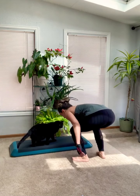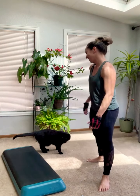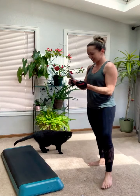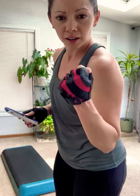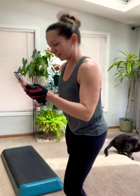Here's my kitty kitty. Oh, I was trying to give him a ride. He didn't like my ride. All right, you guys ready? He's gonna work out. Do you guys have animals right now? Type in, do you have animals or little kiddos who are trying to help you work out? I just call those obstacles. And you know what? Obstacles just means that you are ready and can easily adapt to the surroundings around you. So it's a good thing.